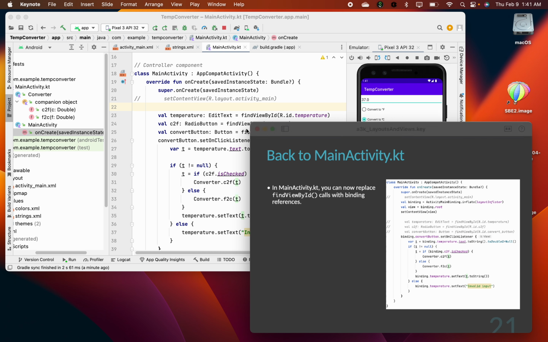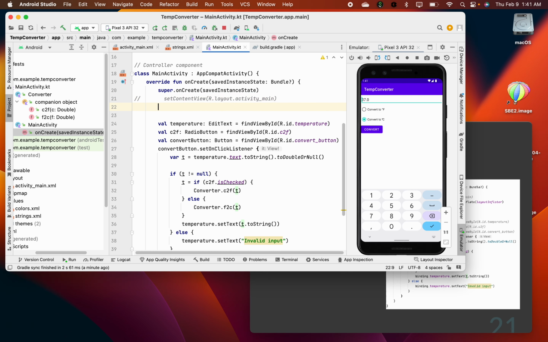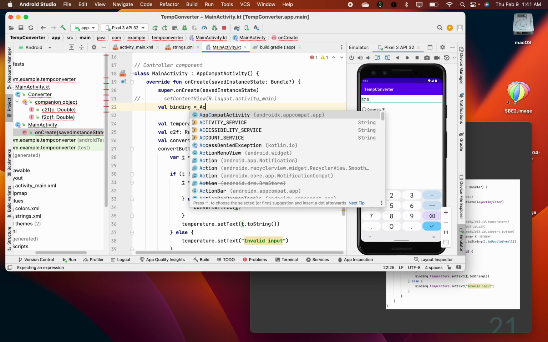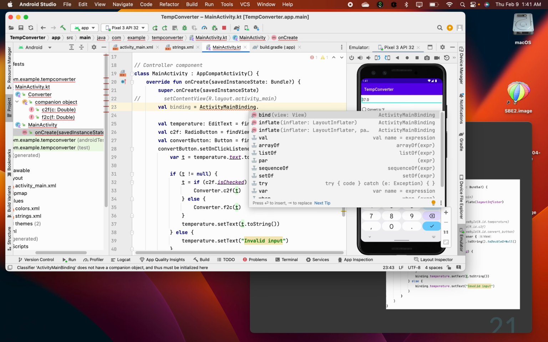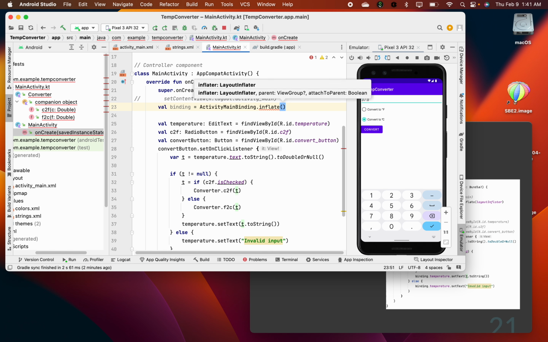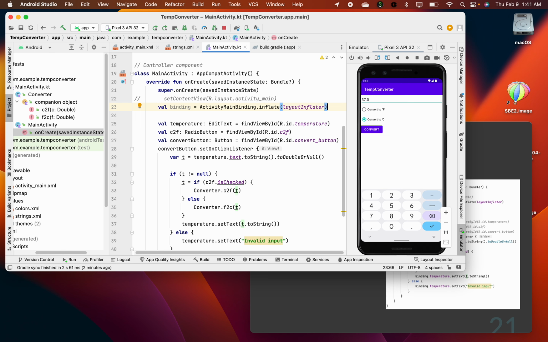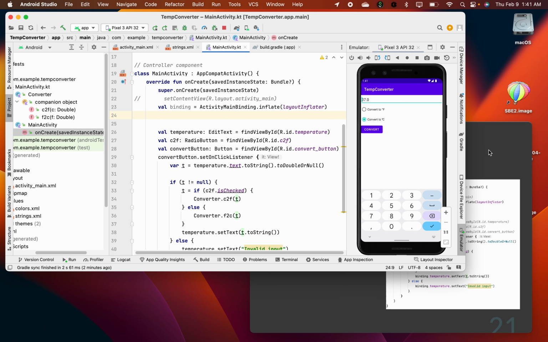I'm going to call this constant binding. I'm then going to call ActivityMainBinding inflate, and I'm going to pass in a defined reference called layoutInflater. This is defined in AppCompatActivity. That gives me a reference to the binding.